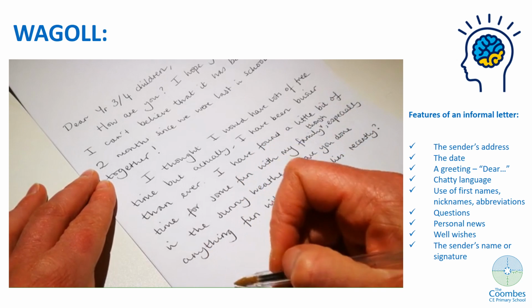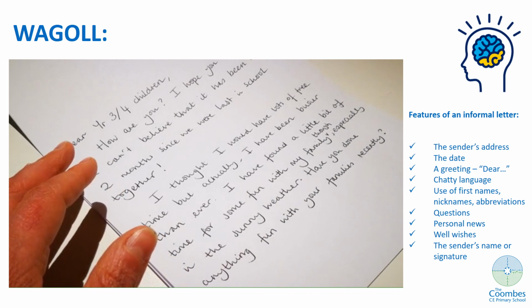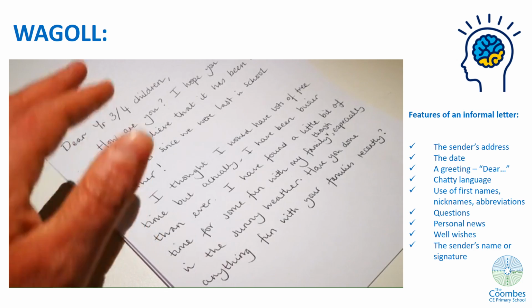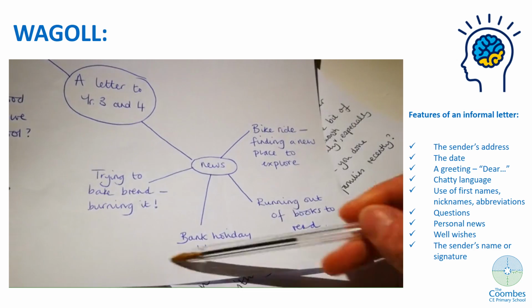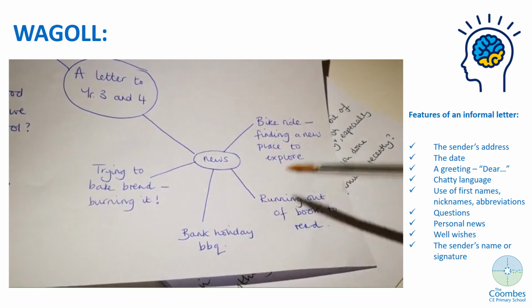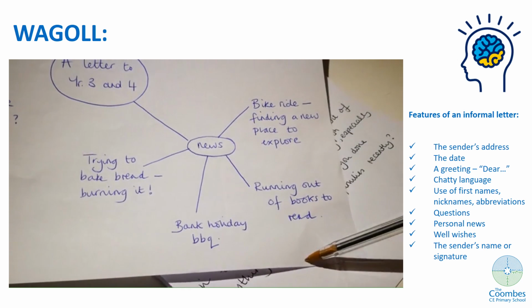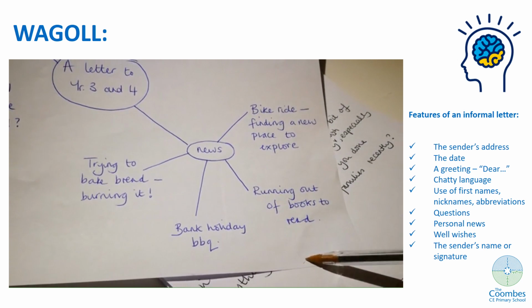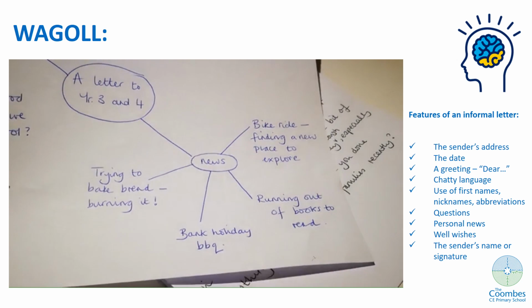And then I would continue to write some of the news that I had on my plan. If we have a look back at my plan, it's just here. You can see I had lots of news to talk about, and those would be in my next few paragraphs. I'm going to stop writing for the moment now and let you have a go of your own letter, and you can see my completed letter later.